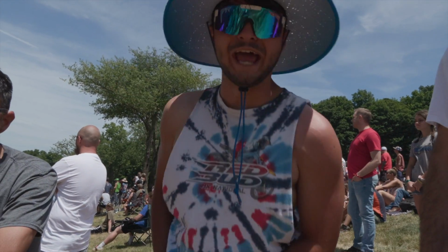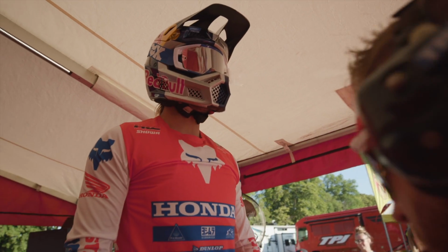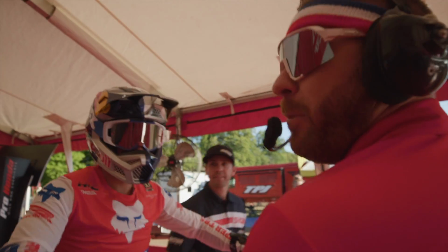Red Bud! Who looks better, your bike or Jordan? Definitely my bike. Well, I built both, so.